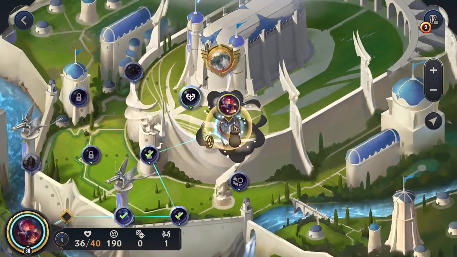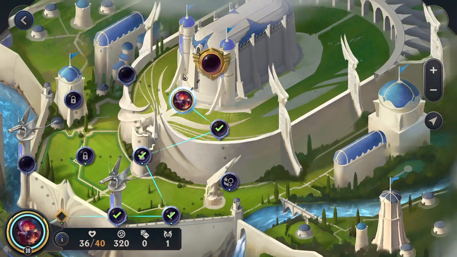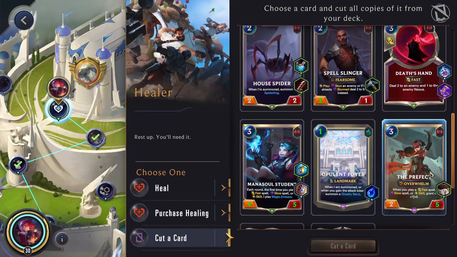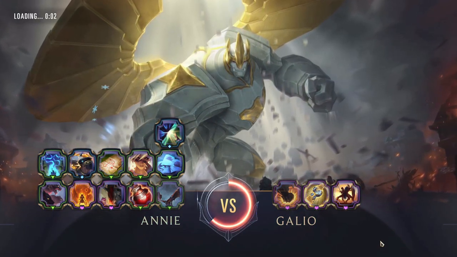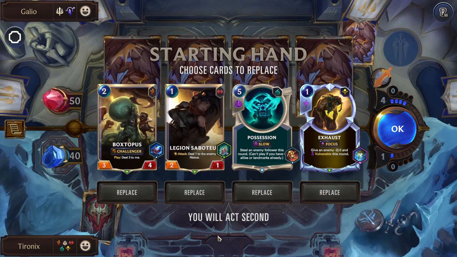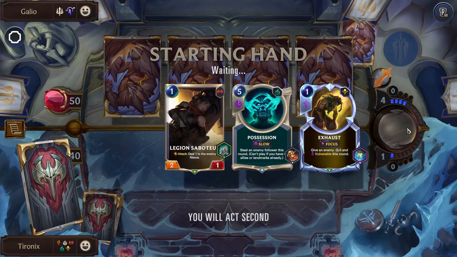All right, time for Galio and Malphite. That'll be fun. Yeah, Death's Hand. Casting that over and over again will be pretty great if we get lucky. I think we'll get rid of the Prefect. I don't think we've seen that Shadow Isle spell come up once, that's unfortunate, because it could be really fun. Oh, there we go. I think we'll get rid of Boctopus. Holding on to the rest will be pretty decent.